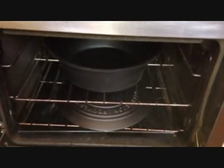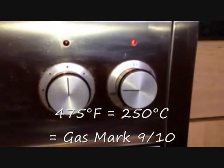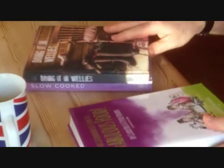Just put the bowl and the lid into the oven. Close it now. The oven's set at 250 degrees. I'm going to let it get up to temperature and then leave it for 40 minutes. So now I've got the next 40 minutes to have a bit of a rest. Let's have a look at some new books we've been given.